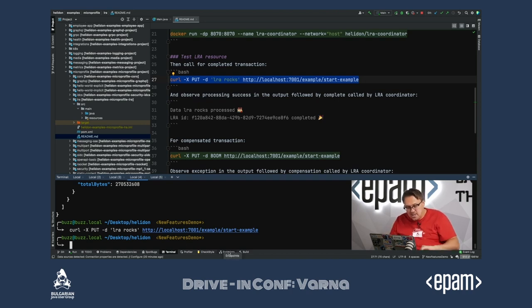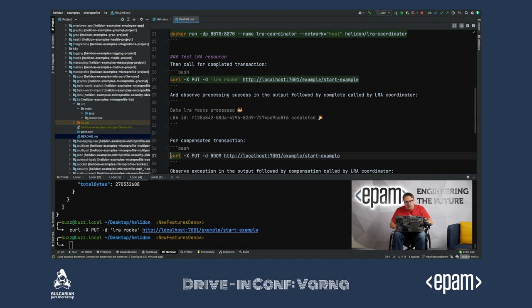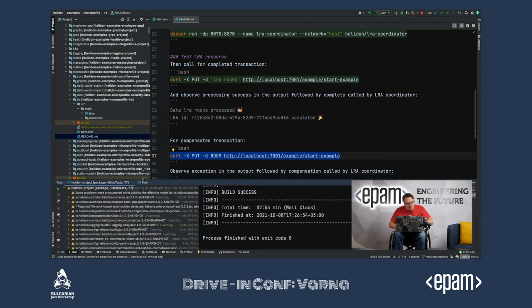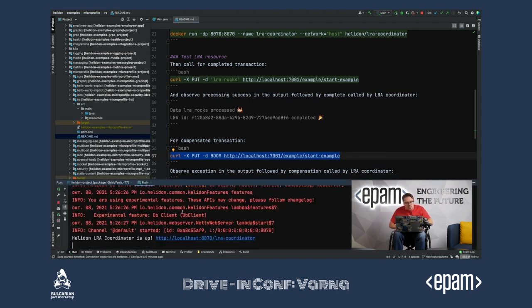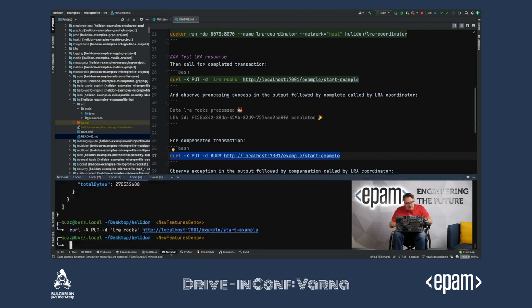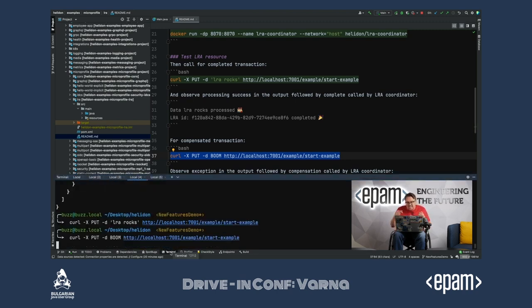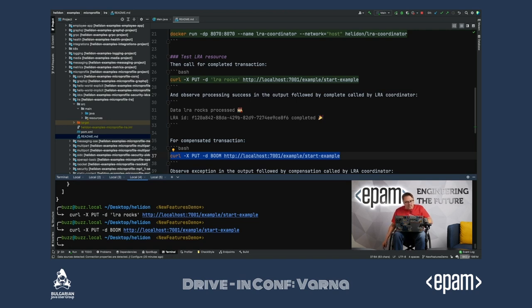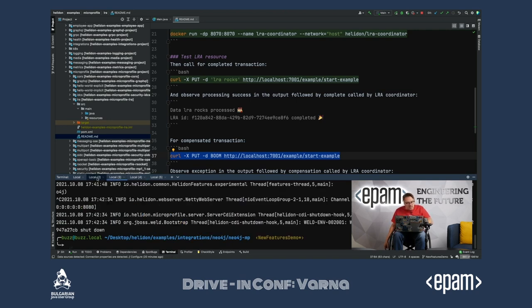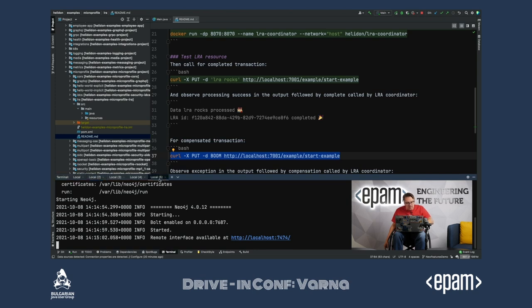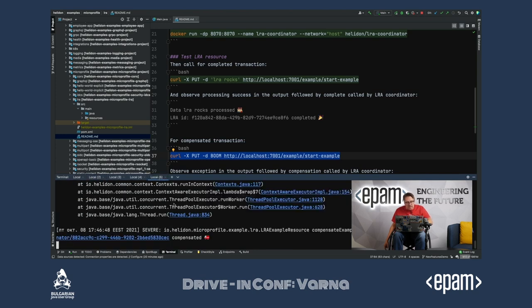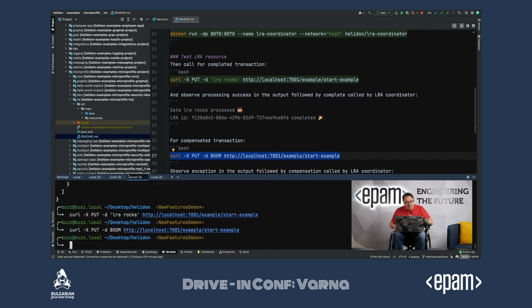That means that everything happened correctly. Next, we are going to make something fail. Actually, there's a main method for this. Let's have a look. Yes, the LRA coordinator is up and running. Lovely. And now we're going to make something which causes an exception. We won't see it here, but as you see in the code itself, let us just jump here. You see there was an exception, and you see the action is actually compensated. That means that everything runs perfectly.